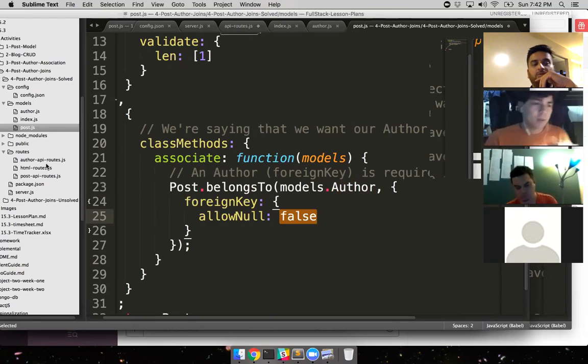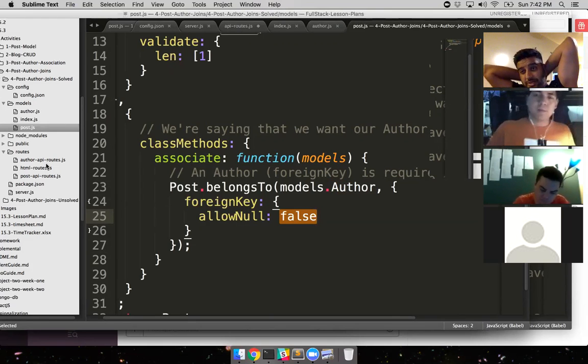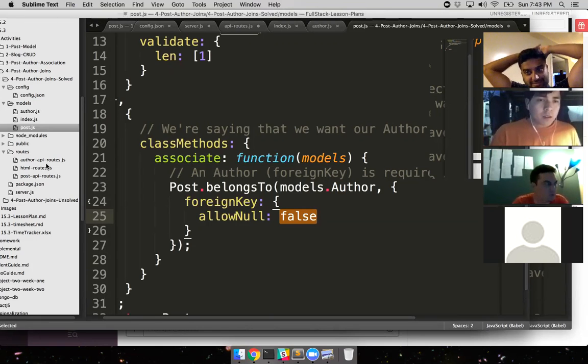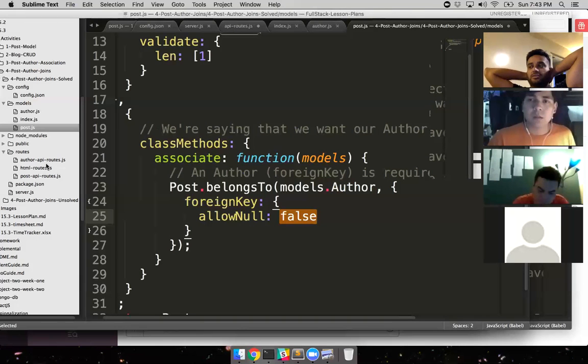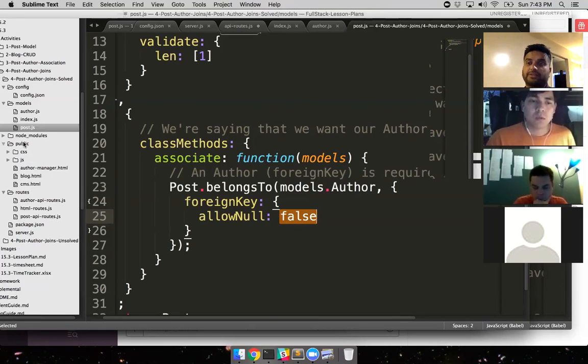All right. Now, our application on 15.3 was pretty complicated, but not on the back end. It was pretty complicated in terms of client-side JavaScript. And I kind of do like that because it gets you ready for the real world, where you're going to have a lot of complicated code that does what you think would be a minimal amount of functionality. But the way they wrote it was really clean. They wrote it really well, and I think it does make sense. And they did it for you, right? Just so you guys get something to work with.